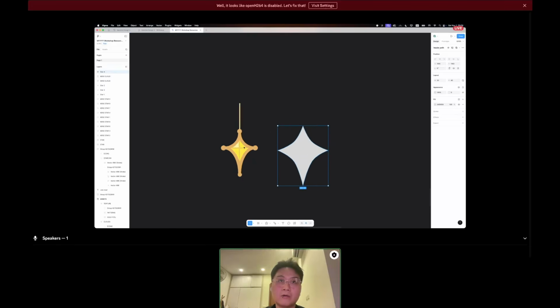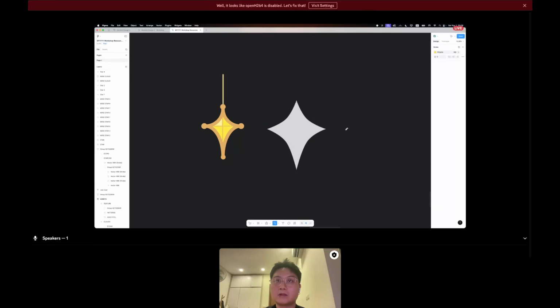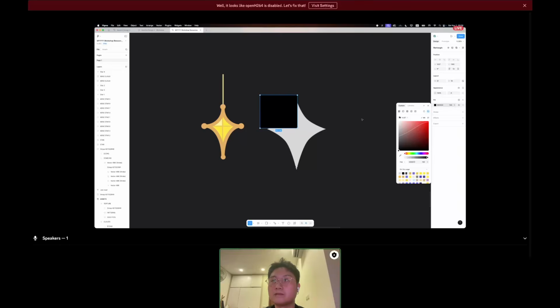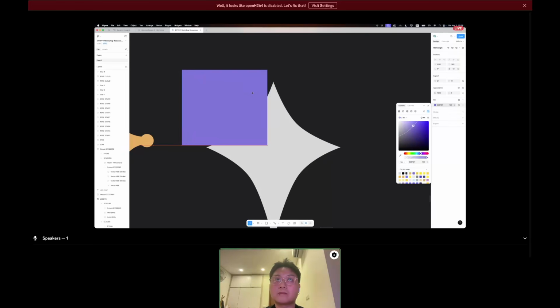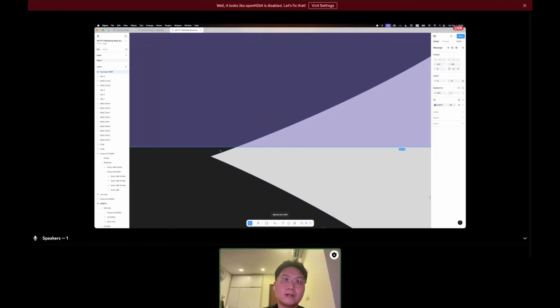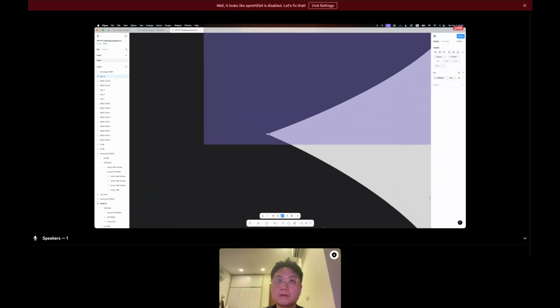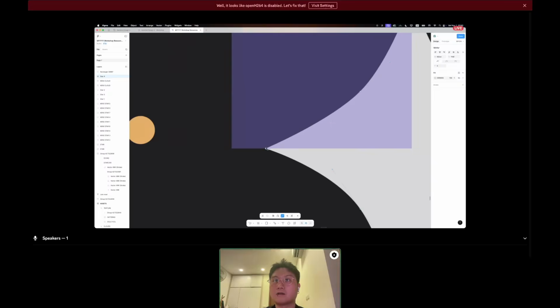So now I will add the highlight part like this. This is the most interesting part. Create a rectangle. I will change the color to make it easy to check. And make a rectangle to cover this point of the stroke, like this.